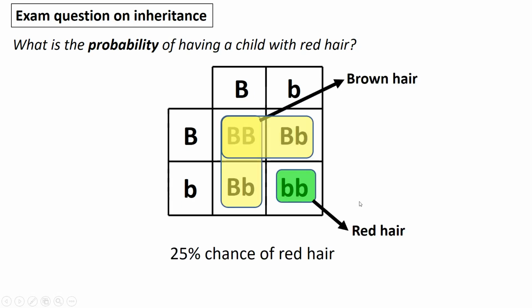And then you circle those different genotypes that give the phenotype of brown hair. So you can see you've circled those 3 and said brown hair, and circled that one and said red hair, and then answered the probability question, which is there is a 25% chance of having red hair. There are other ways of writing the 25% chance, for example, 0.25, but 25% I think makes most sense.